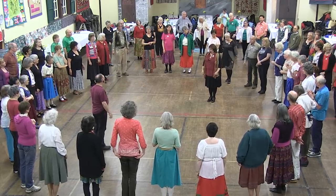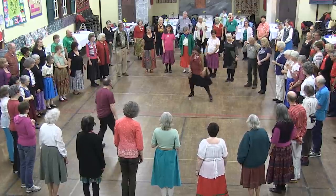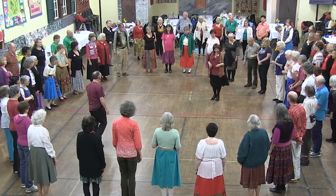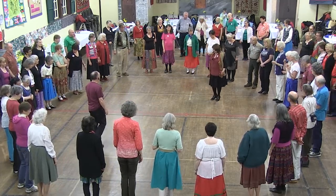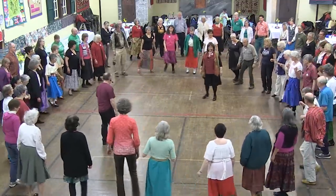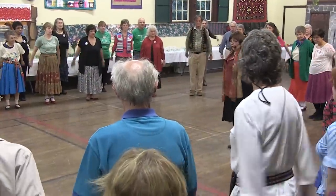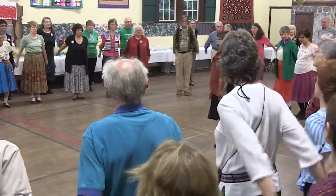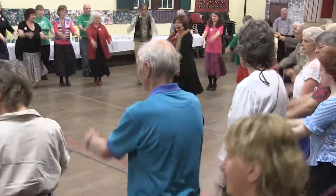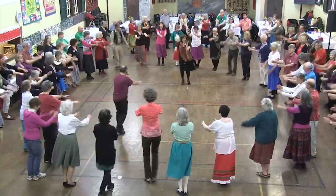Second figure, we will go sideways, fairly large step, just watch. Side together, side, side together, side. Kind of large steps, ready? And to the right, to the left. Okay, now you will move the arms. So you go to the right, to the left. Here we go. To the right and to the left. One more time. To the right, to the left.